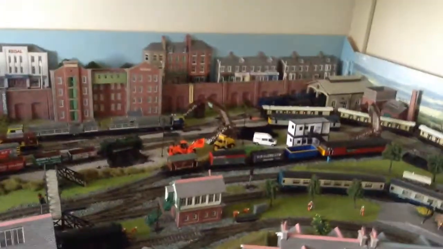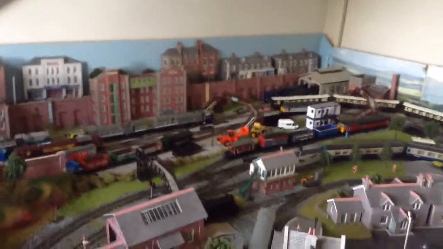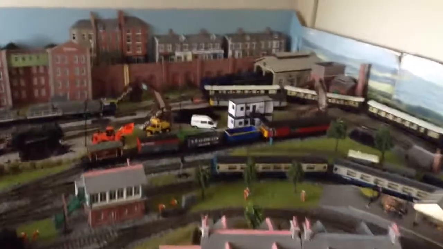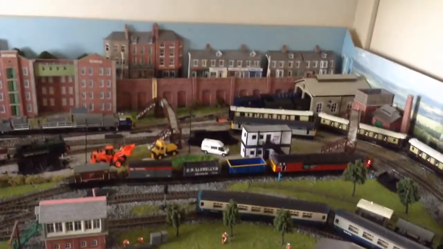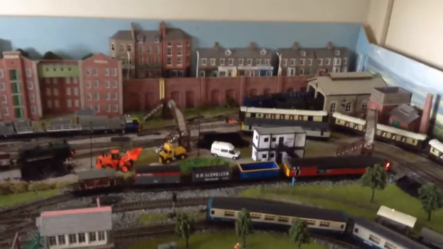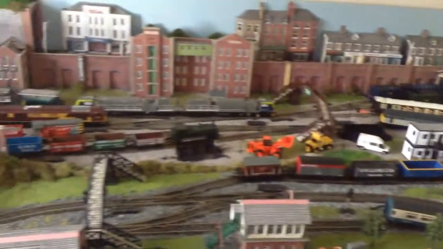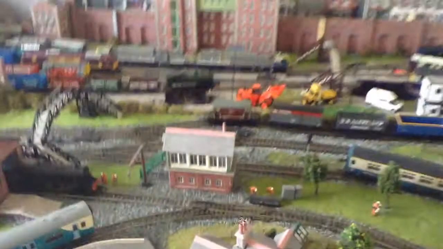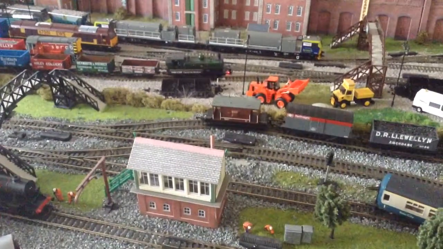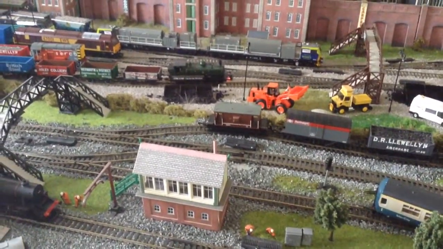So basically, you wire them up exactly like you would a set of points. You've got the black, which is the neutral, and then you've got the other two wires, which are the red and green lamps. I had those actually from China. It cost me about 11 quid for 5 of them. They're brilliant. I've got them all over the back there. You can actually see one just sitting by the little tank engine there. There's one there. All the back there, all controlled by them.